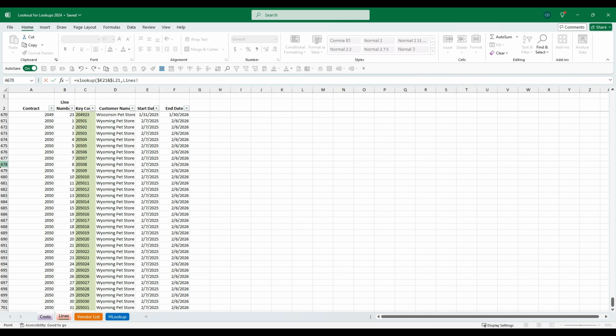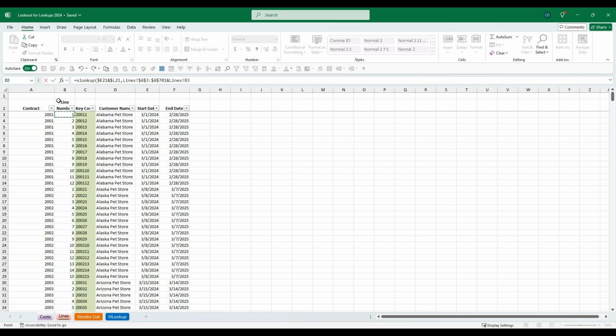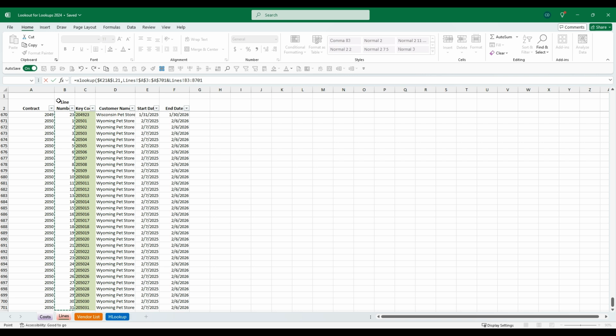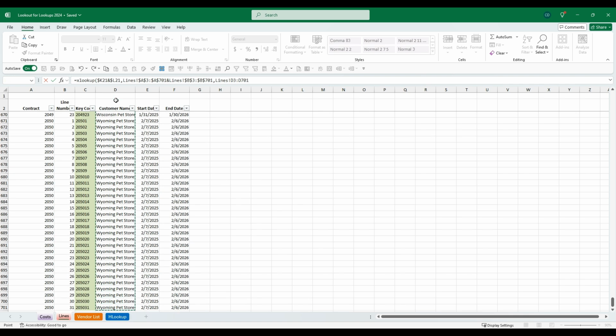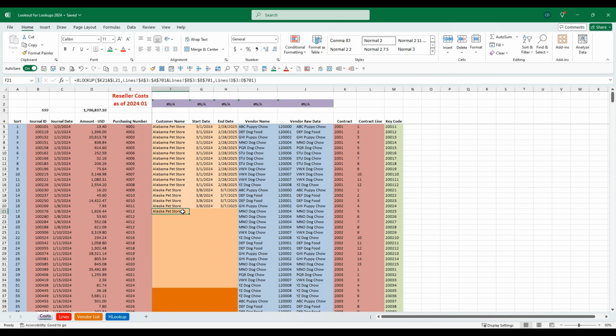Now this time when I go to the lines tab, I'm only going to highlight the range of data that I want, and I'm going to lock that in with F4. Now ampersand again. I'm going to do the same thing with column B. I'm going to lock in the entire range, hit F4, comma, and now I'm going to lock in just the rows of column D by hitting F4 twice, and I'm going to close the parentheses. And now I copy this over using copy paste formulas.